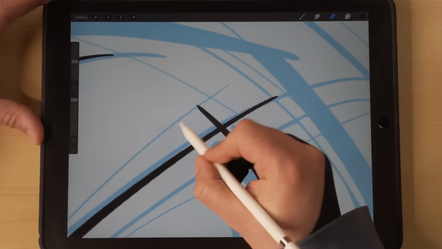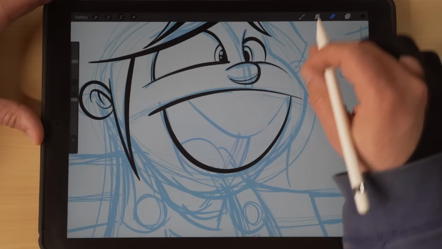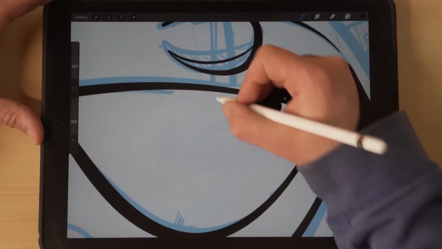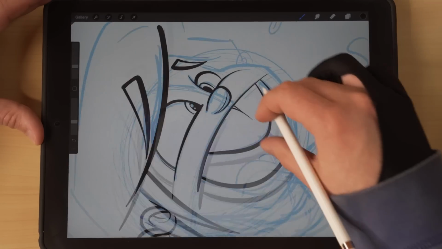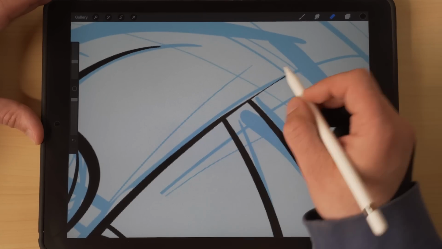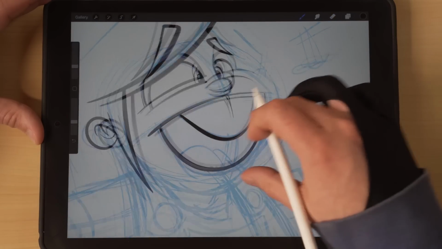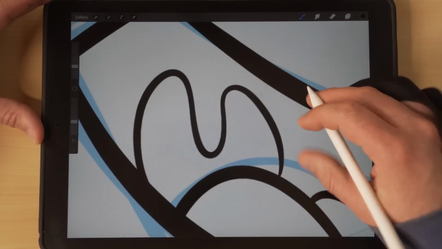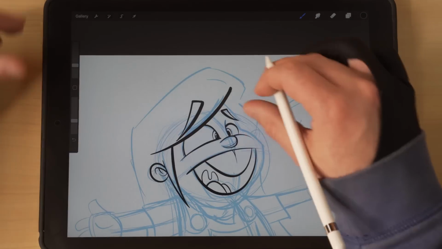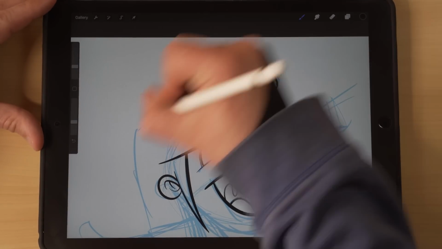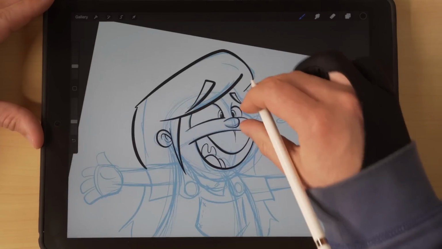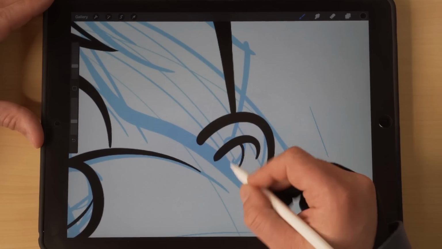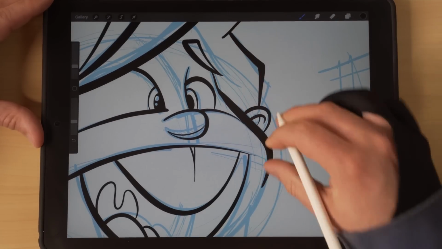Like I said before, I love cartooning. Doing realistic stuff, I mean, it's fun, but it takes so long, and you beat yourself up if it doesn't look right, and you've got to really make sure everything is proportionate and realistic. And I just like the freedom that cartooning gives you. You can see I'm busting this out pretty quick, and if I was trying to do a realistic version of this, it would take quite a while. I just like the freedom and speed that you get from cartooning.